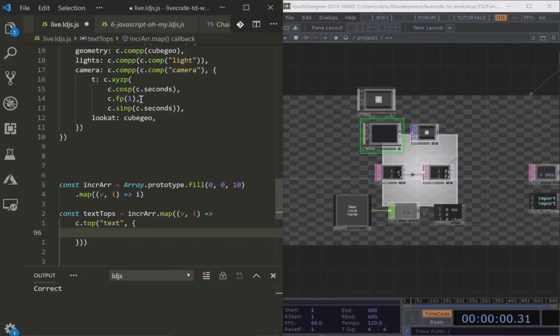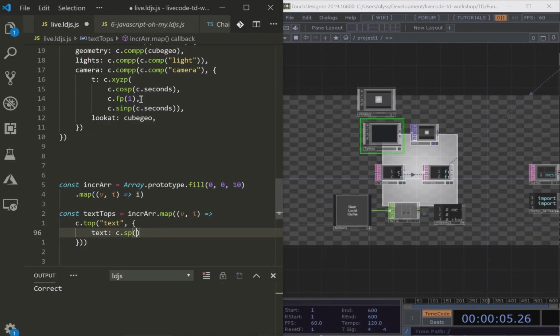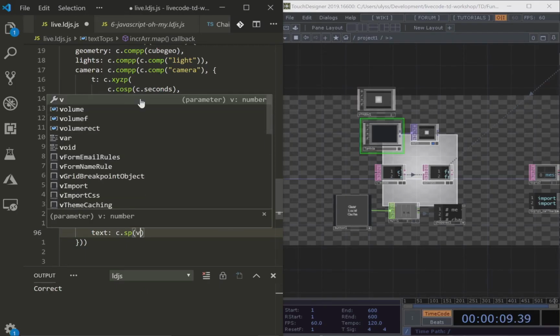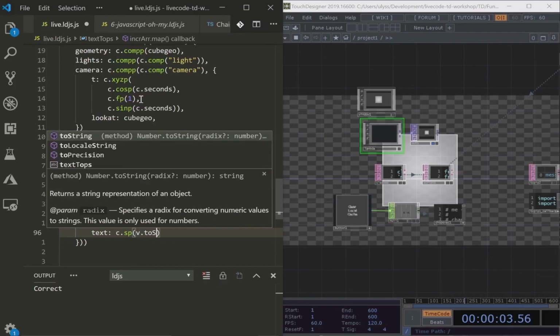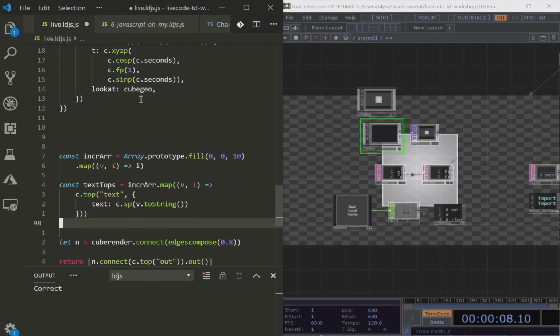And we're going to do parameters. Use the text parameter. And because we have this value here, I guess we could have used i here. Either way. Because we have this value here, we can do whatever we want with it. So we're going to do c.sp, because text takes a string. And we're going to do v, which is a number in JavaScript right now, so we need to make it into a string in JavaScript. So we'll do toString.